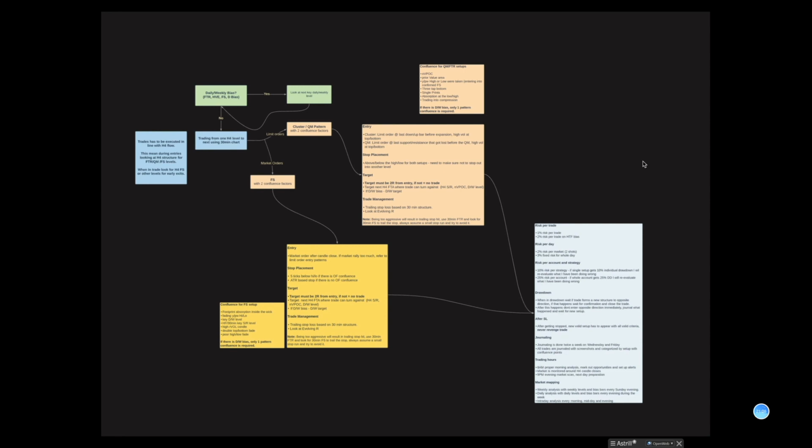Drawdown. When in drawdown, wait if the trade forms a new structure in the opposite direction. If that happens, wait for confirmation and close the trade. This is something that I mentioned. If you are in a trade which went basically nowhere, and you start seeing reasons to go to the opposite trade, it's just better to get out. After this happened, don't enter the opposite direction immediately. Journal what happened and wait for a new setup.